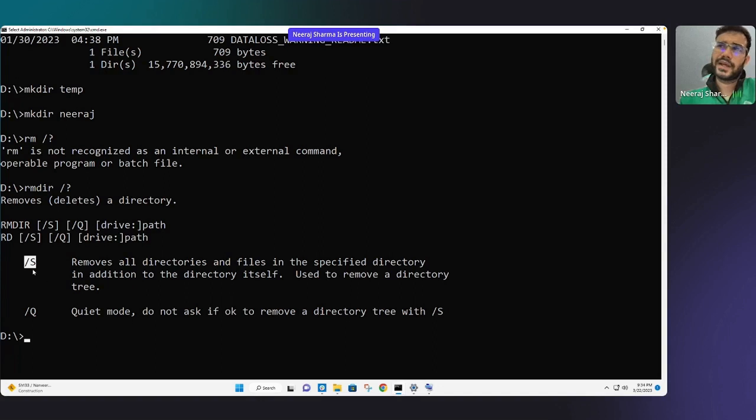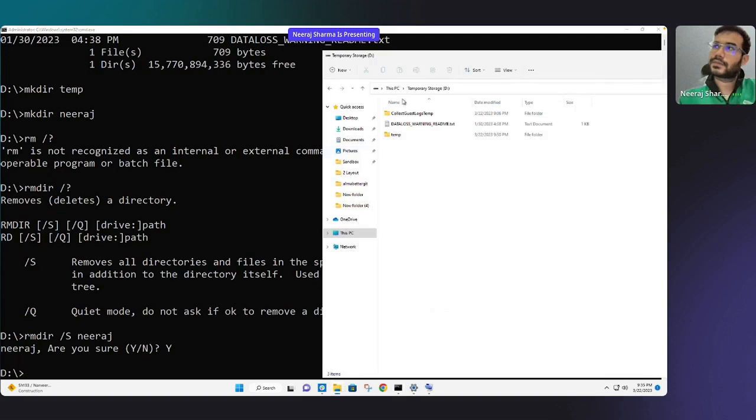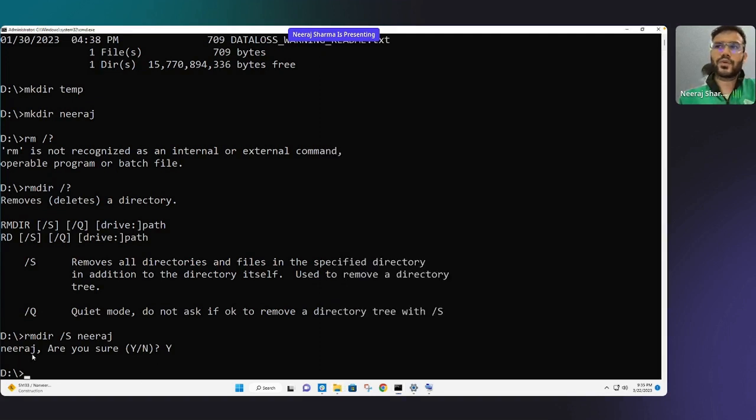Okay, so what I was telling you, let's try to do this. I would like to say rmdir slash s. I would like to remove Neeraj. Now it is asking me, do you want to or not? Yes or no, right? Are you sure? Then I say yes, and then press enter. Then it will remove it. See, it is removed. Now, what if I don't want that option?